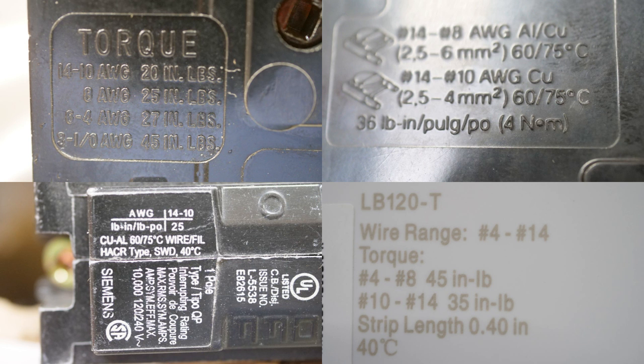I hope this video will help you to find your breaker torquing values and I hope you liked the little introduction to a couple of the torquing tools. I'll put links in my video description for all my favorite torquing tools — you'll notice I own four of them. For the bigger lugs you can't use those torquing screwdrivers, they just won't do the job — you need a torque wrench. Thanks, I hope this video was helpful.